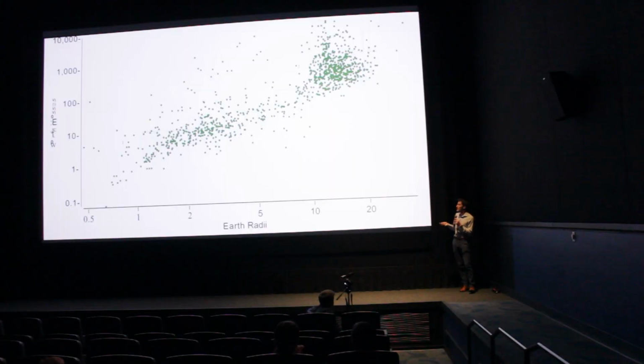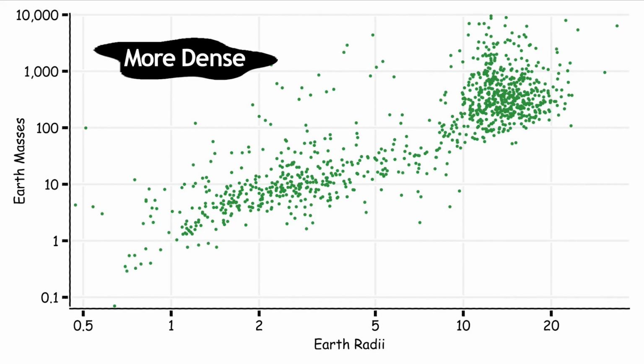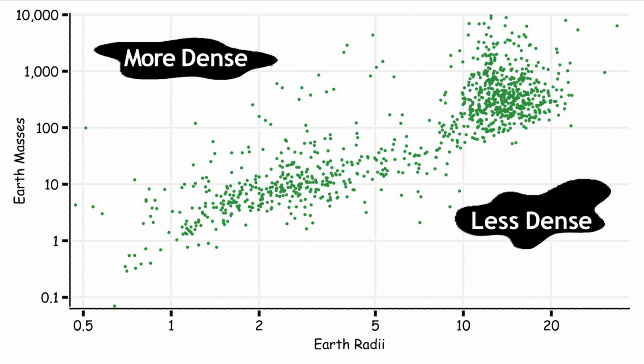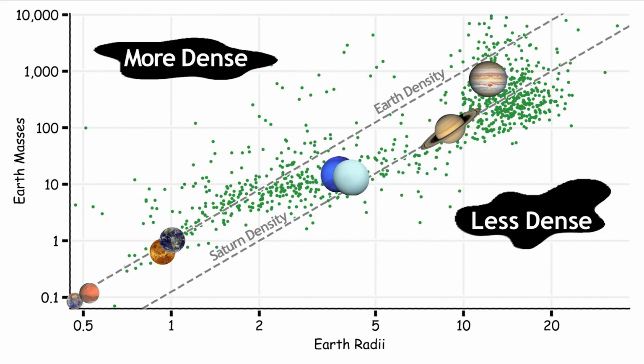So to understand this, imagine a scatter of all known exoplanets in terms of their masses on the vertical axis here and their radii or physical size on the x-axis here. If we plot up all of these planets, we consider that the planets with very small radii are very small in size and high masses. These are going to be more dense. Conversely, planets that have large radii or large physical size but very small mass are going to be less dense, like a gaseous planet.